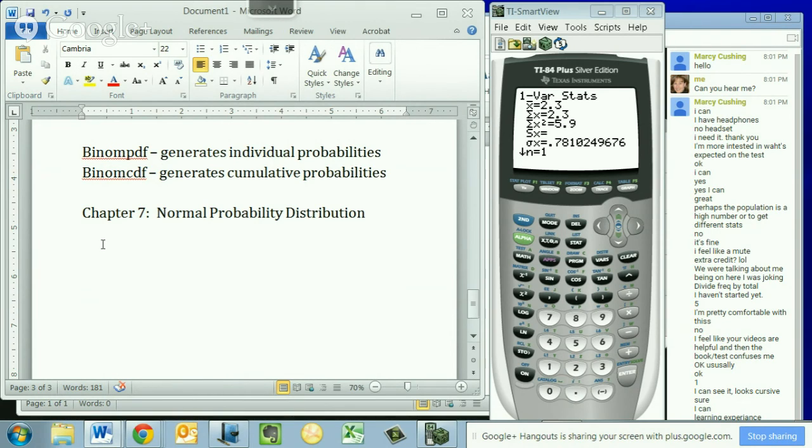Okay, so in chapter 7 we started to get into continuous probability distributions, where the random variable is a continuous random variable. And the one that you looked at was the normal distribution. So you should be able to sketch a normal distribution where you put the mean in the middle. And then under the inflection points, going up 1 standard deviation and down 1 standard deviation, and be able to label that, 1, 2, and 3 standard deviations out.